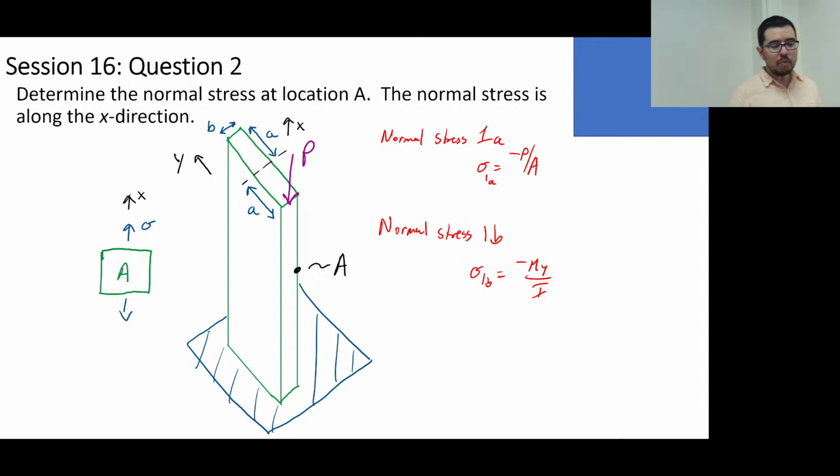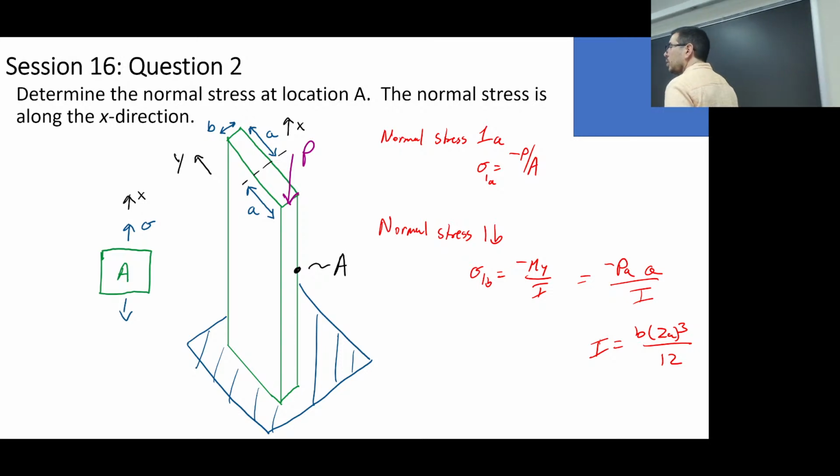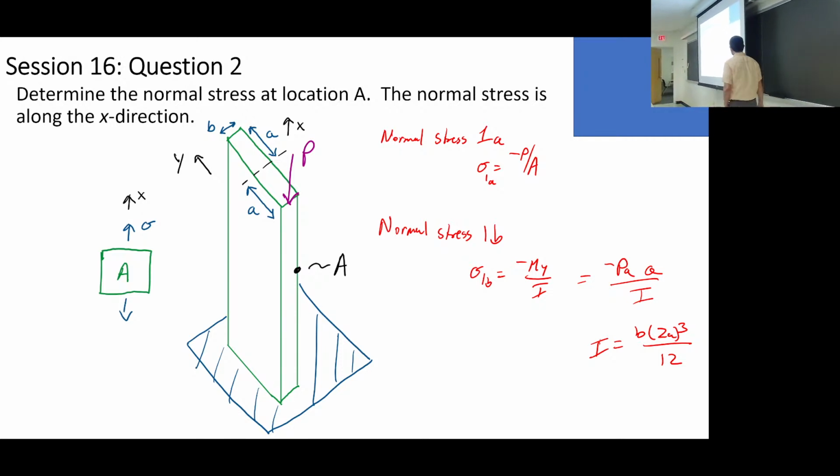So, again, we can kind of forget the signs. I try not to think about the signs of the moments too much, but I think about what the net sign is. I can think of it as you just said: it's minus PA, and what's the y? The y is going to be another a. Do you see that? The way a is defined, it's half the thickness. And then the I is going to be equal to bh cubed over 12. Well, guess what? The h is 2a. So that's how we want to attack this particular problem.